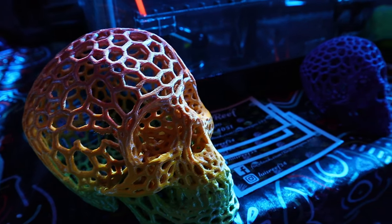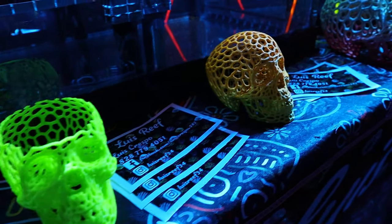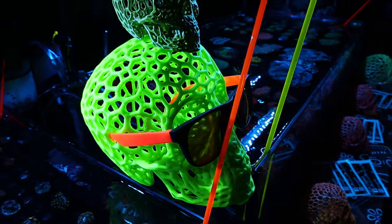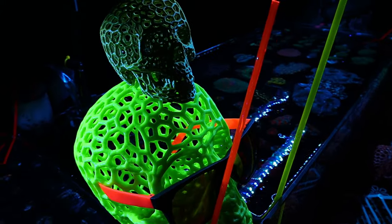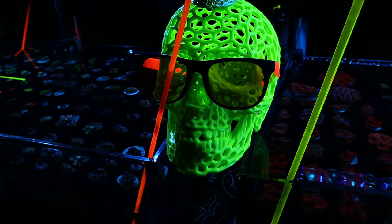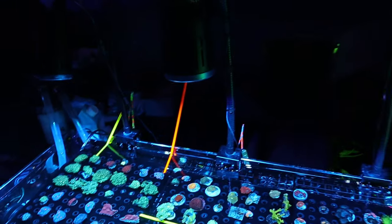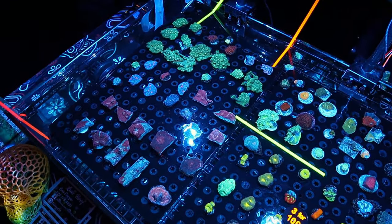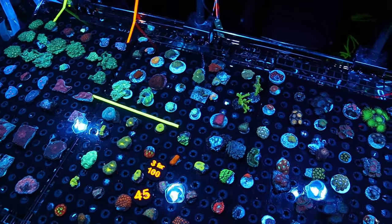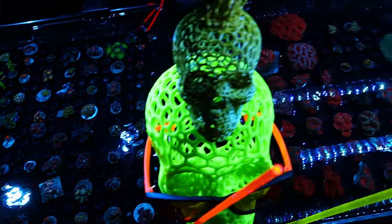So I've actually been by this booth before. It was Lewis Reef, and as you can see, he actually has all of these 3D printed skulls. And what he actually brought to the show was this really large piece here. I didn't put it up for a size comparison, but I think it's actually right for about a human skull there. So if you guys want any 3D printed skulls, you can actually check him out at the shows and see what he has. He also has a nice set of frags here that you can take your pick out of there.